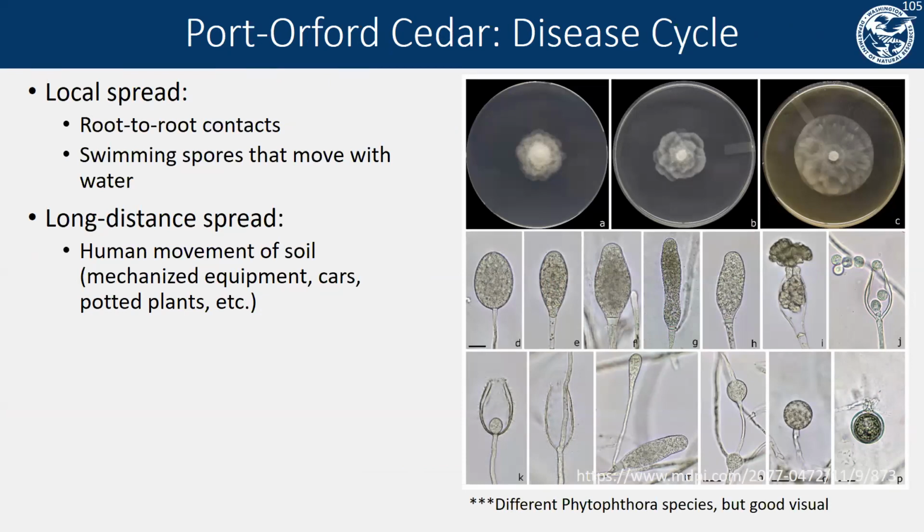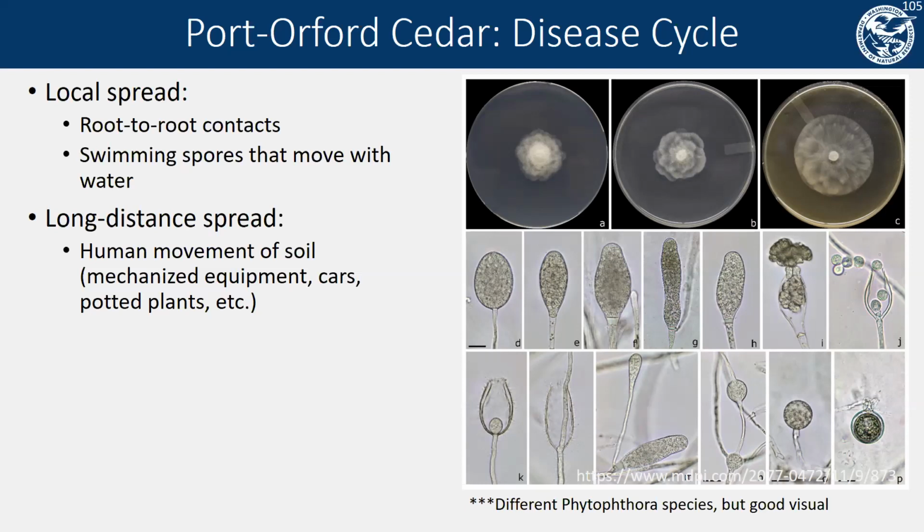But I thought it was a good visual showing you what we can't see in the field, because this pathogen is microscopic. There are no fruiting bodies or anything we can see with our naked eye. So instead, if you were to deal with it in the lab, you can culture it on Petri dishes as shown in the top part of that image, or look under the microscope at its different structures.